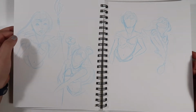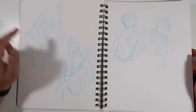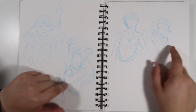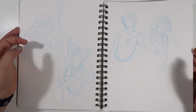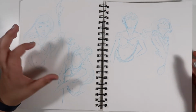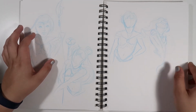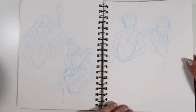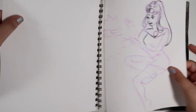Then we just have some very rough thumbnails for the rest of my Sailor Moon series. You can see I have Sailor Saturn here, Sailor Pluto, Sailor Uranus, and Sailor Neptune. These are just really rough designs for me to get the composition down and hash out all of the elements with the pose. I ended up changing this one quite a bit. I still want to do Tuxedo Mask and Queen Serenity, so I think I might do those down here.